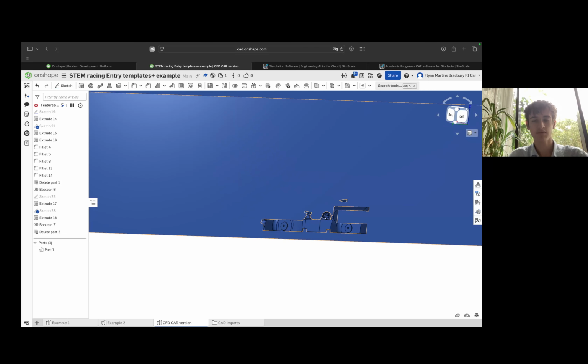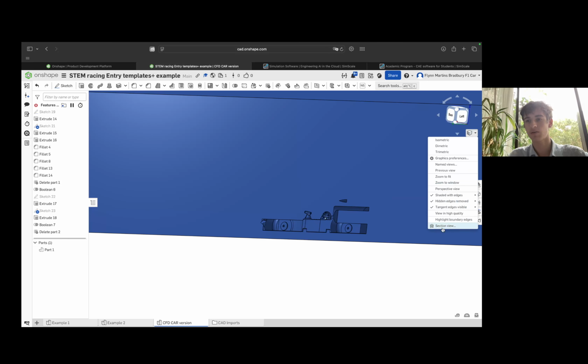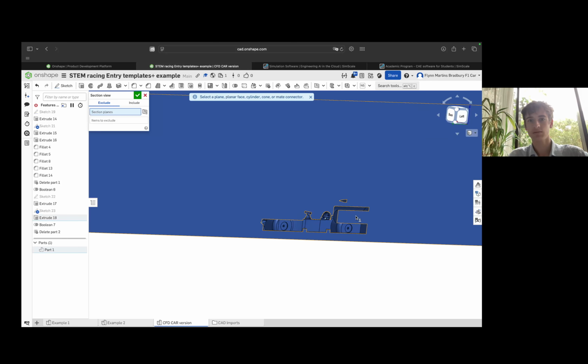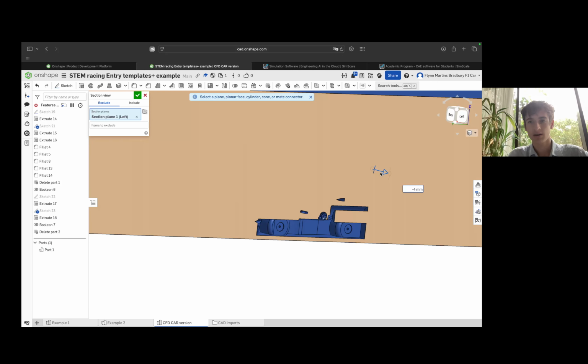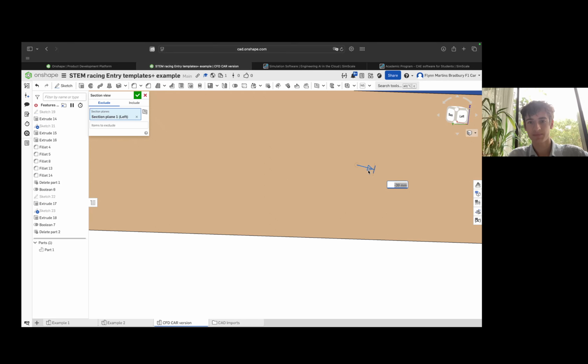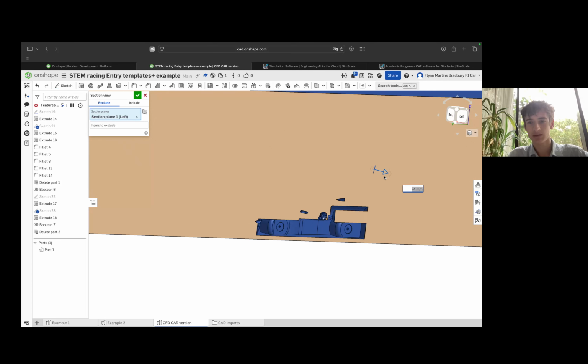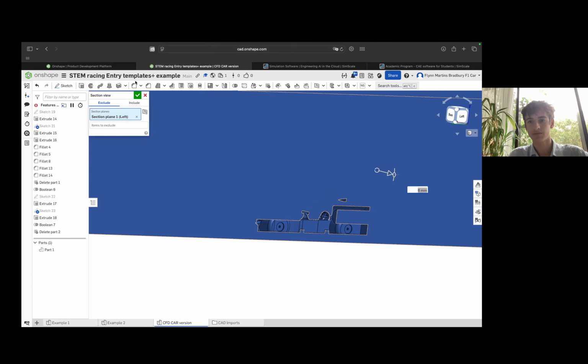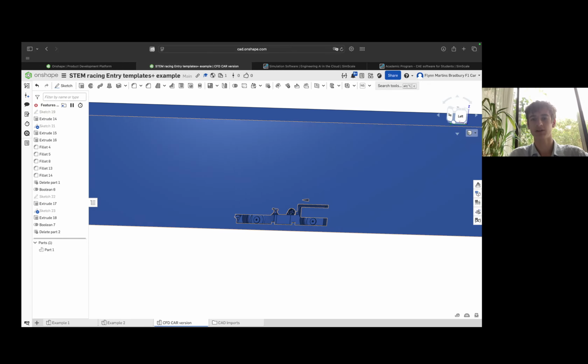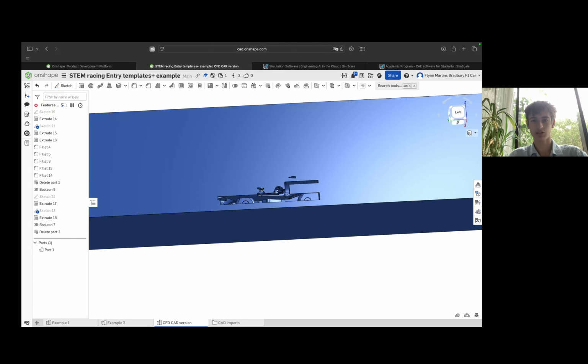And if you want to check that's your whole car, you can go here, section view, click that, and just inspect it slowly. And for me that looks quite good, because that's the whole car just reversed. Rather half the car, because we're only doing half the simulation, which will eventually double the force.